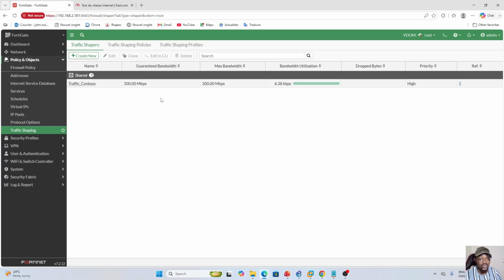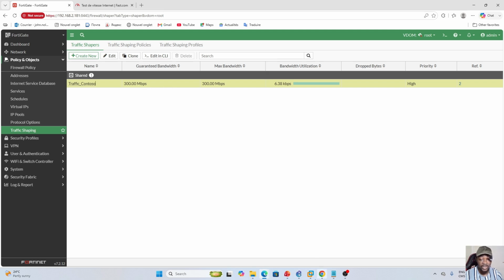So that's how you do traffic limitation or bandwidth limitation for each of your vDOMs. You can create multiple vDOMs, then for each of them, you can assign a bandwidth, right? So let's say, for example, this user has been using this 300 megabytes for a while. Then suddenly they realize that they don't need this amount of bandwidth. Let's say they want to reduce their consumption and they want to go down to 100 megabytes per second.